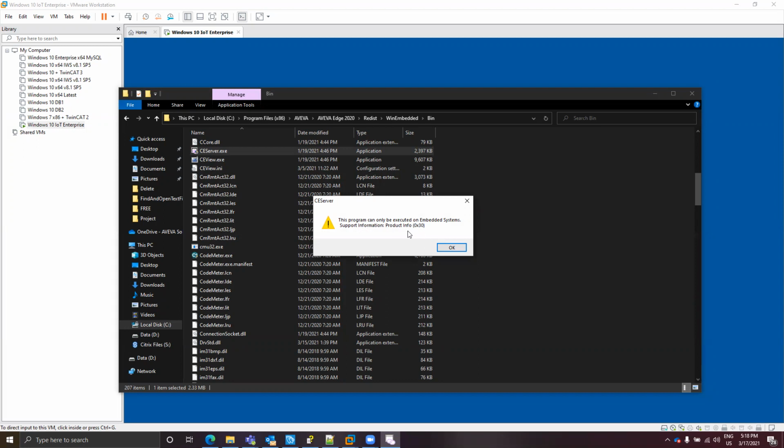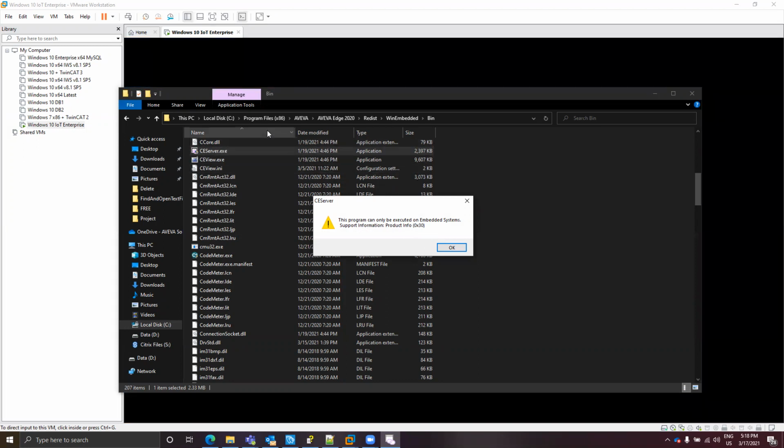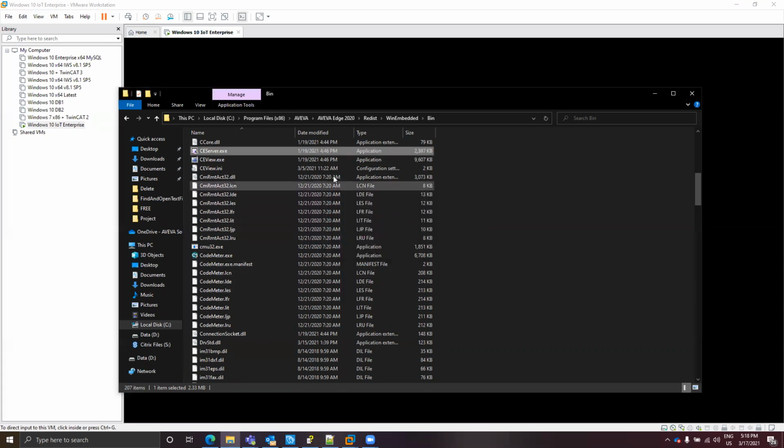Support information, product info, and so on. Because all these files are compiled for embedded OSs, and Windows 10 IoT Enterprise is considered an embedded OS. And that's why this should run on the virtual machine. So let's wait for the virtual machine to start.